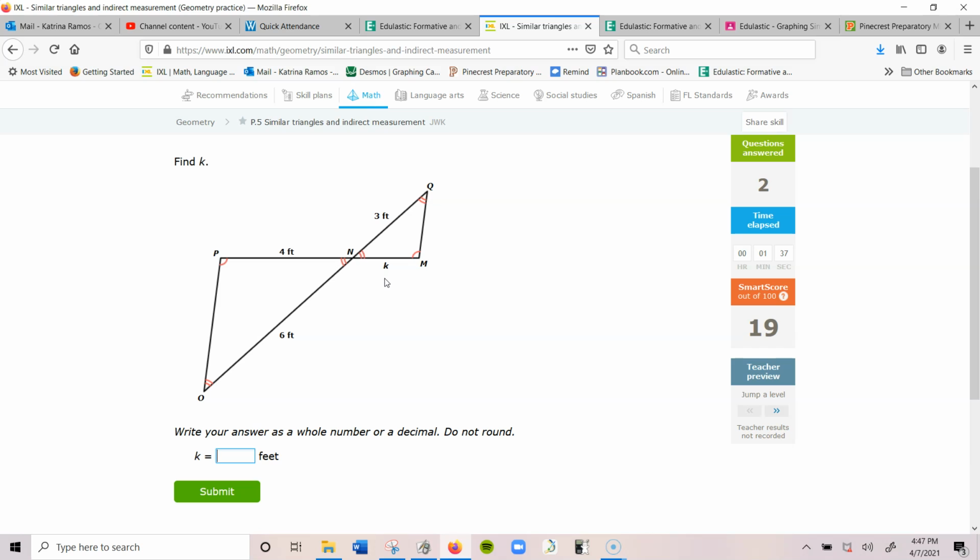Here we're trying to figure out K. K is going to correspond here with the 4. And we look at the other sides to figure out what is that similarity ratio. Since I have to go from big to small, I like to look at the big to small to see what I had to do. In order to get from 6 to 3, I'd have to divide by 2. So in order to get K, you would do 4 divided by 2, which is 2.